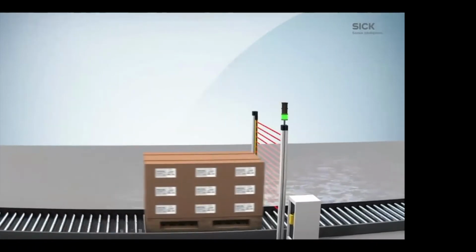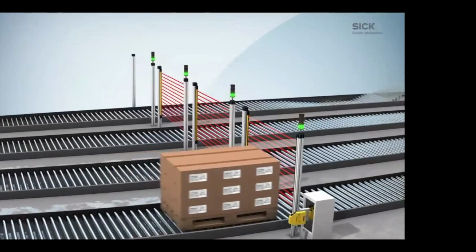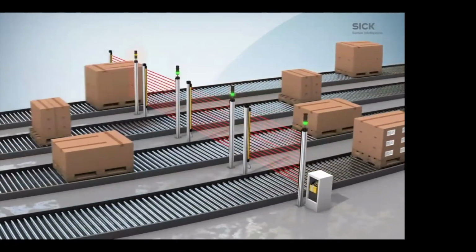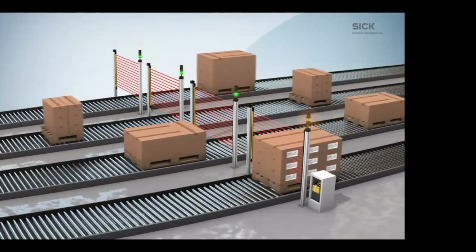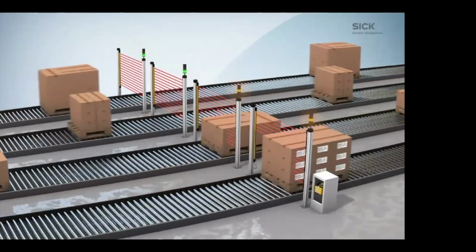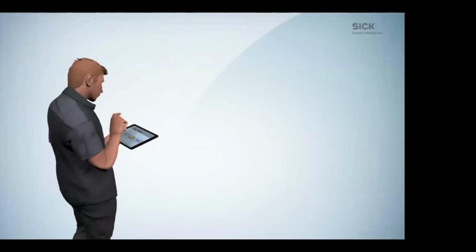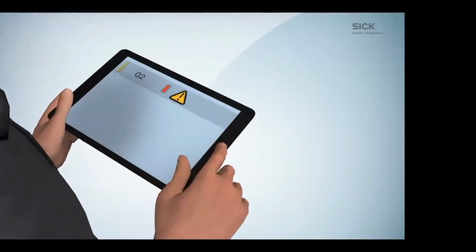In cases where you have multiple lanes with multiple different products, shapes, and sizes, you can bring all those light curtains back to one safety controller. So one safety controller can do a lot of these for you. If you have a box that's not supposed to be there, or a flap is bent up, like you'll see coming through here, it actually recognizes that, sends information to the safety controller, and notifies the operator of an infringement.